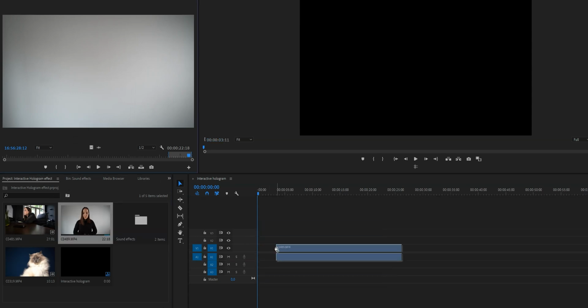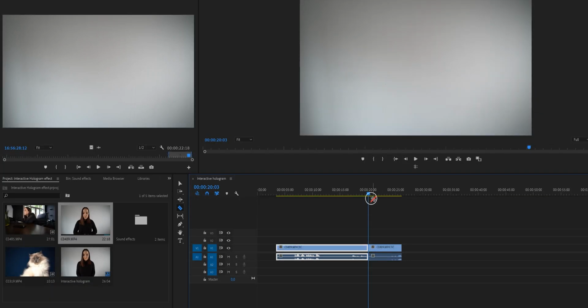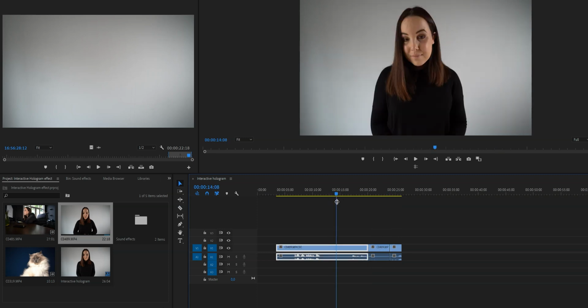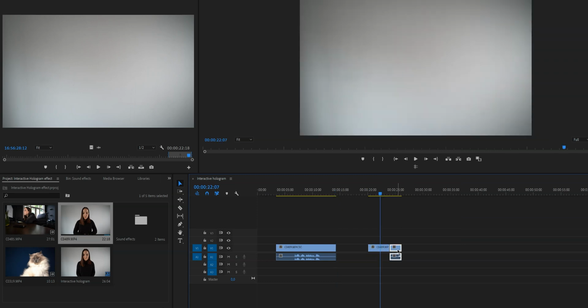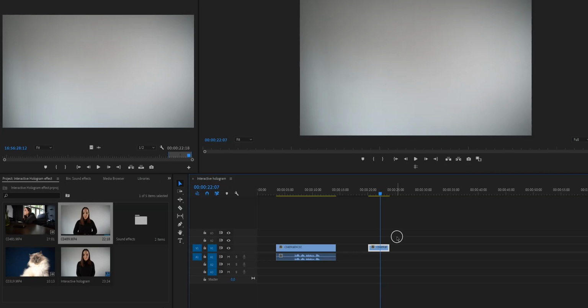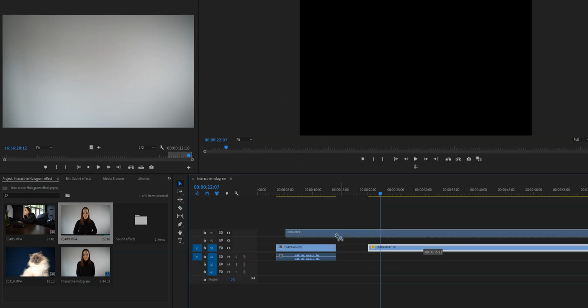All right, so the first thing that we're going to do is we're going to drag our hologram video to the timeline. Let's find the few seconds of the empty wall. Hit C on your keyboard to create a cut, and I'm quickly going to remove the X's, and I'm going to remove the audio track by right-clicking on the clip and then click on unlink. And what you can do now is you can either take a screenshot or you can just slow this part down, which is what I'm going to do. It's not super professional, but we're here to have fun. So I'm just going to slow it down and then I'm going to put it on top of the hologram video.